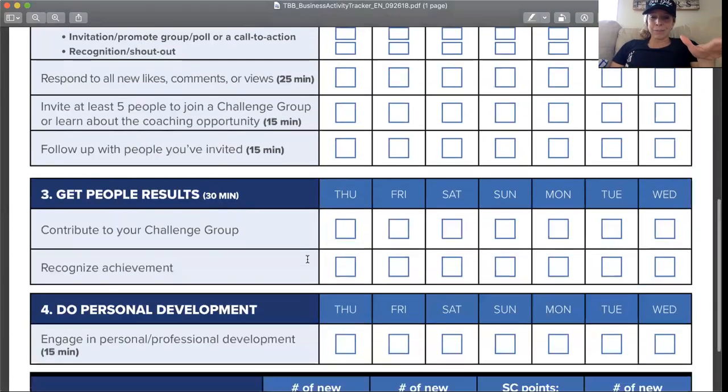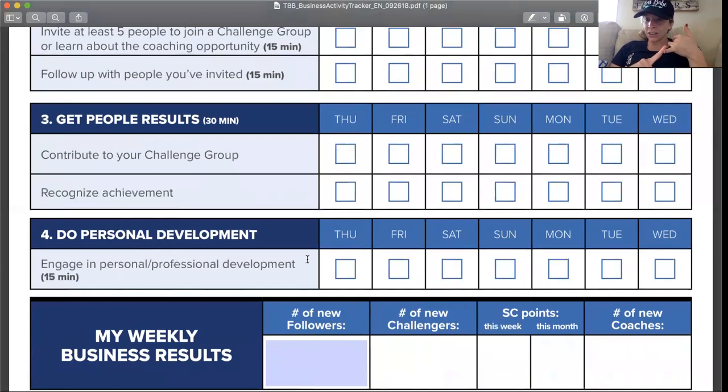And then to finish out your BAT the rest of the day, just make sure to check into your challenge group, posting your own stuff, and then maybe asking a great question to the group or posting something of value to your challenge group. Recognizing anybody who's kicking butt, and then make sure you're listening to your personal development as you go through your day. So I really love Audible, listening to my PD books and listening to them when I'm driving. So turn off the radio, turn off the Christmas carols, the CDs, and turn on education. Make your car your mobile university so that you can just gain so much valuable insight.